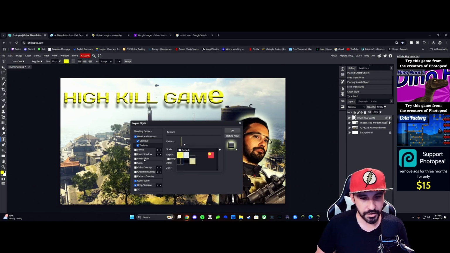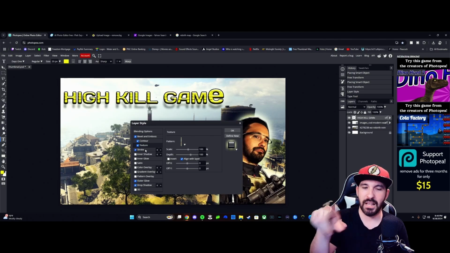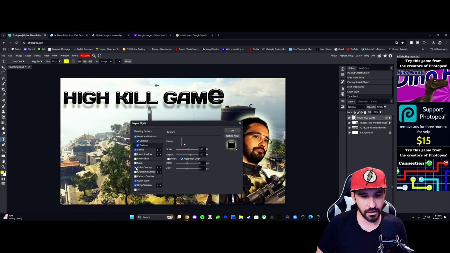That's actually pretty cool. So then what we're gonna do is let's do some other stuff here. Okay, stroke. That adds like a black outline on the back, so that looks pretty cool. It makes it pop. Let's see what other stuff we could add on here. We got satin. Nah, I don't like the satin. We got color overlay, a different gradient. Got gradient, so it makes it look kind of like steel. So we'll keep that.